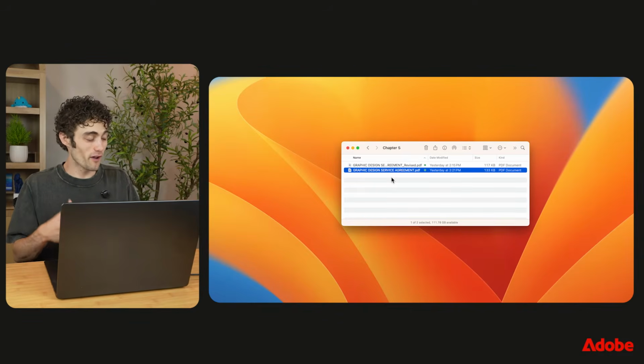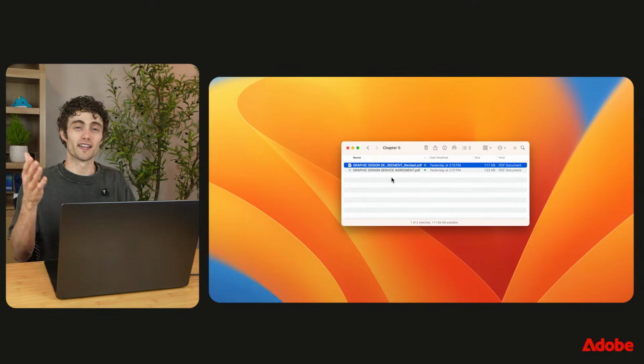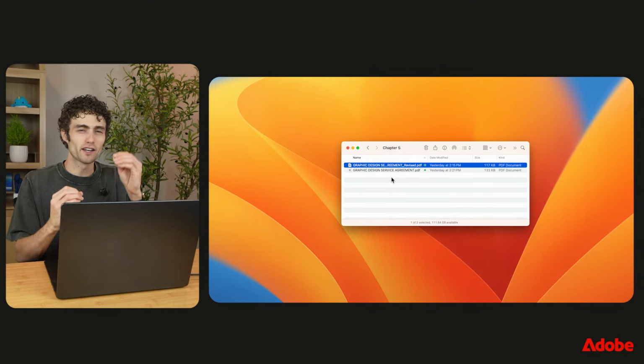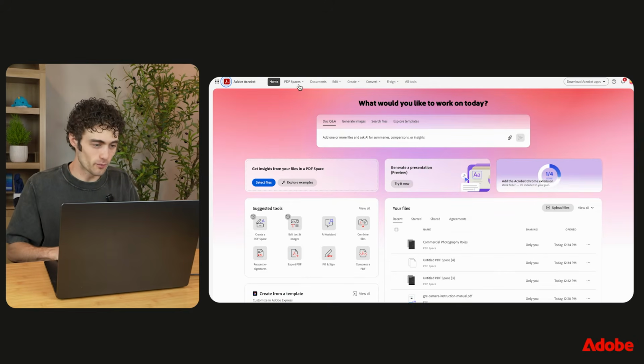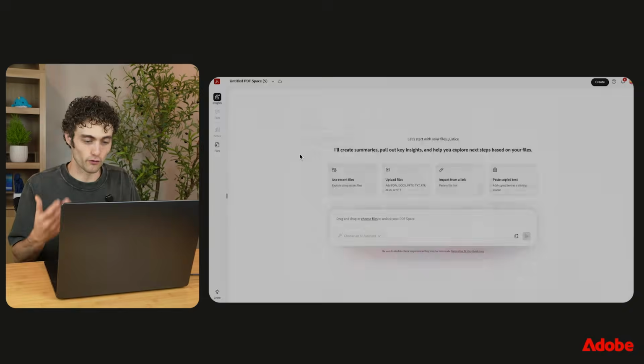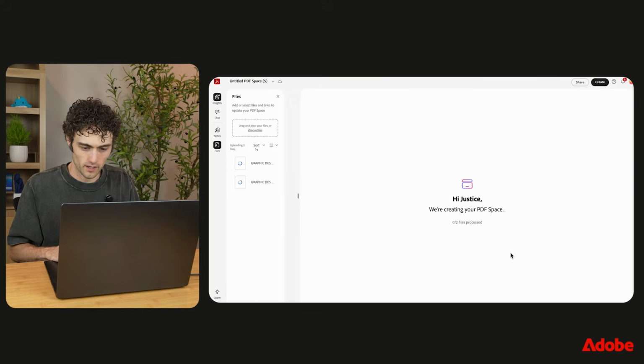Now let's move on to an amazing use case of Acrobat and see why it's the best AI platform for summarizing and reviewing documents. And we're gonna do that by comparing two versions of a contract. So let's say we have an agreement from a graphic designer and they just sent us back a revised version. Instead of reading both contracts and trying to manually spot the differences, we can use AI Assistant to help us. First, I'll create a new PDF space and add both contract versions. Just click and drag them inside and press add to PDF space.